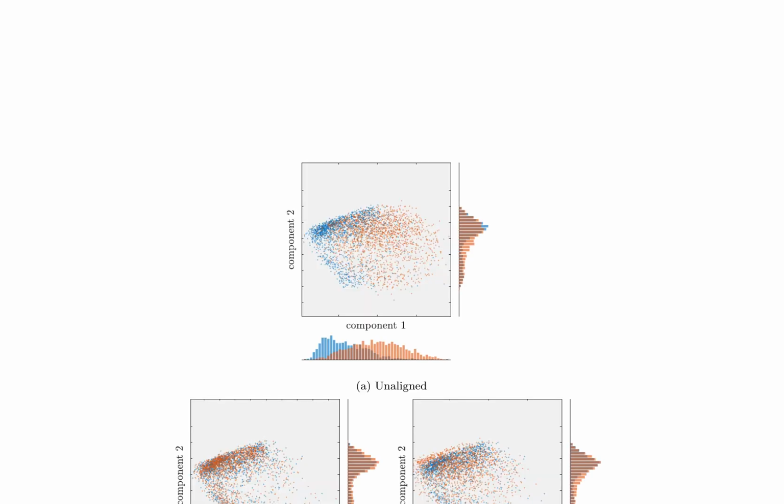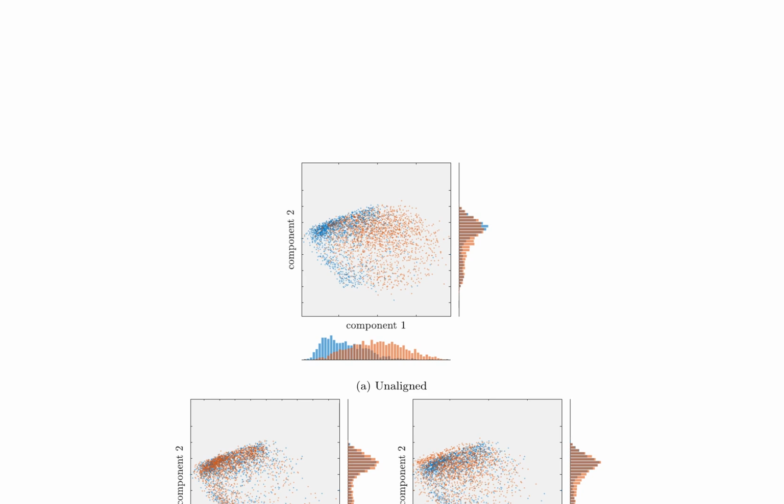In a comparative analysis, we examined the effects of unaligned, aligned without geometric constraints, and aligned with geometric constraints on principal components of reference and target samples. Figure 9 displays the first and second principal components of reference and target samples, represented by blue and red dots, respectively. The alignment process is critical, as it directly impacts analysis accuracy. Unaligned data points exhibit significant scatter, indicating no correlation between reference and target samples. In contrast, aligning without geometric constraints yields a more structured pattern, suggesting improved correlation.